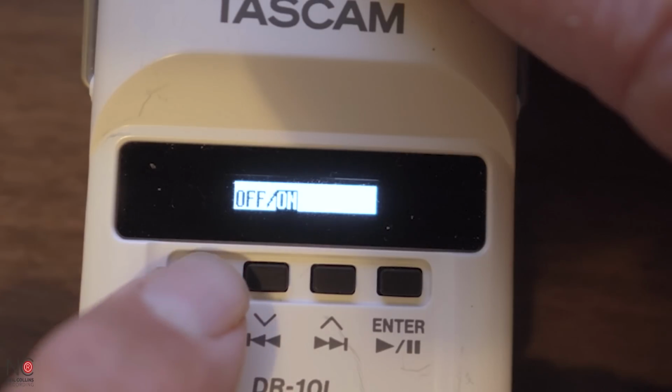Most of the time you're going to be using the microphone that comes with it, or the microphone that you're going to be using probably will need power anyway. But that is where you change that if you need to, in the mic bias.